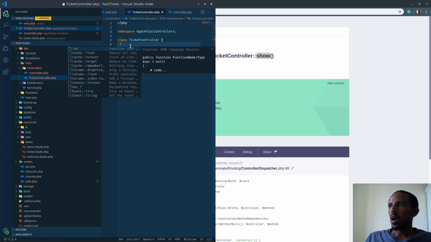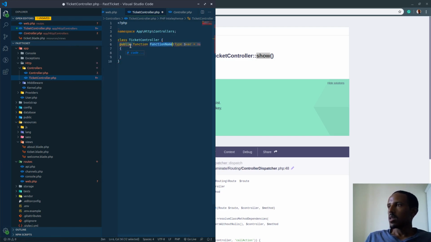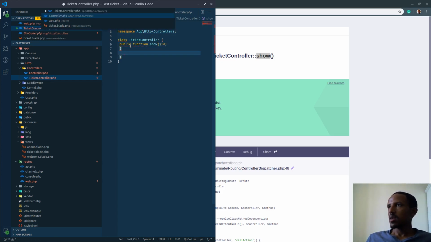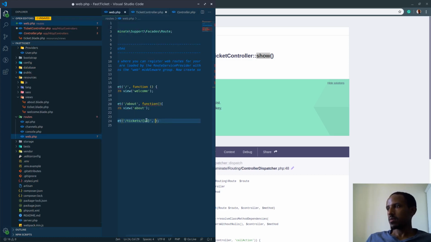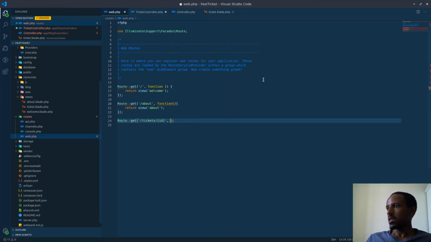So next I'll create that method, which is also a function, show, and that function accepts an ID from the wildcard in our route, and here is where I will copy what I got from the route. Okay, I think I missed it.